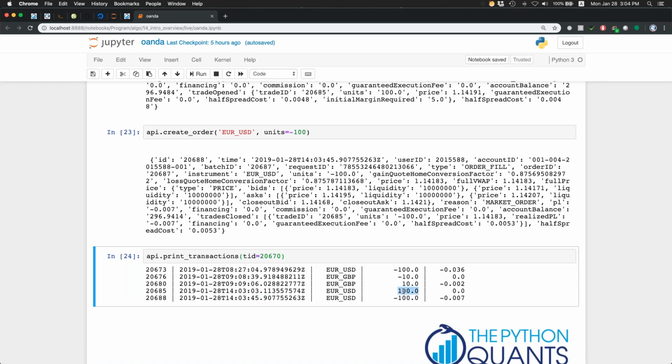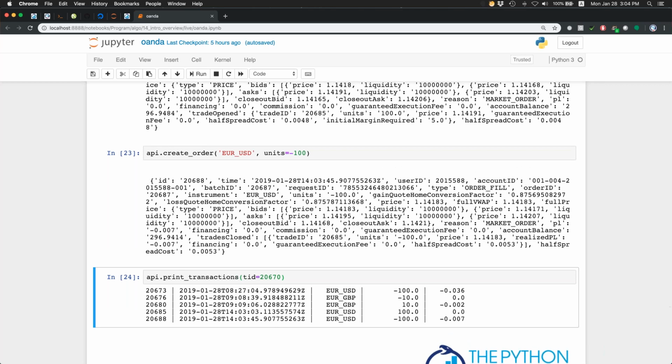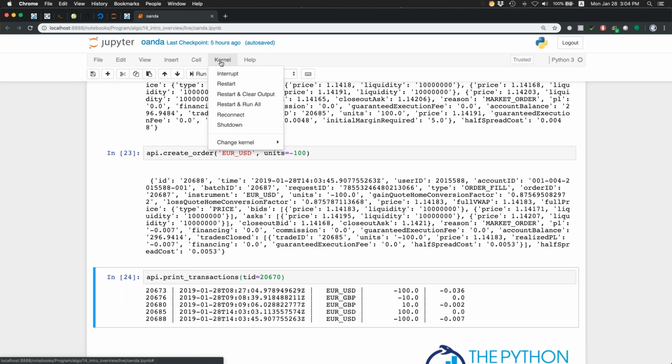And this was my plus 100 trade, no P&L. And this is the minus 100 trade. Here I closed out the position and we made a tiny loss here already due to the bid-ask spread. So you see this works in real time, and most of the operations are single line only. Again, just to whet your appetite. Many more details during the program, and in particular with regard to Oanda, we use it throughout as one of the major platforms we work with.